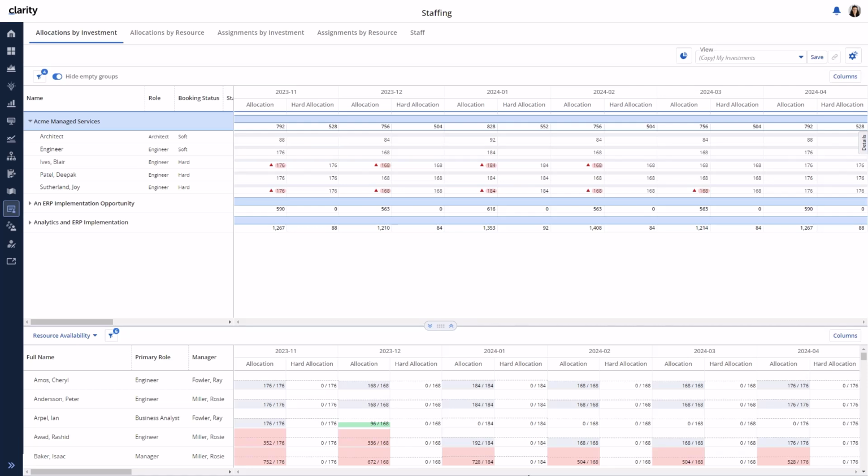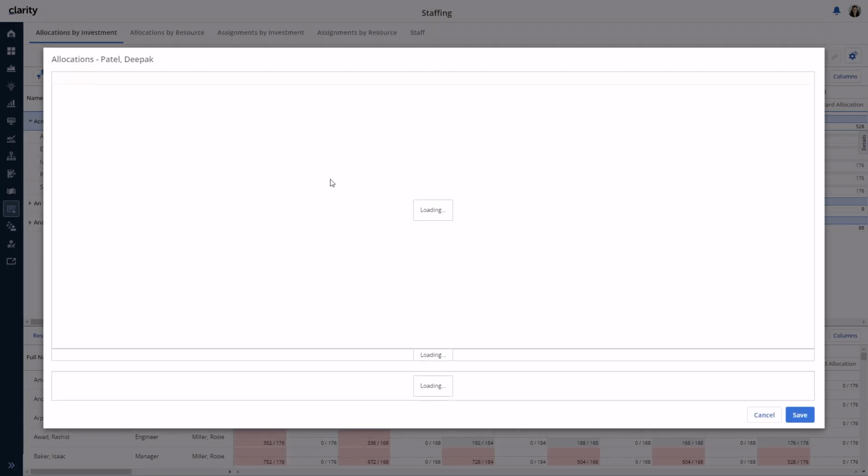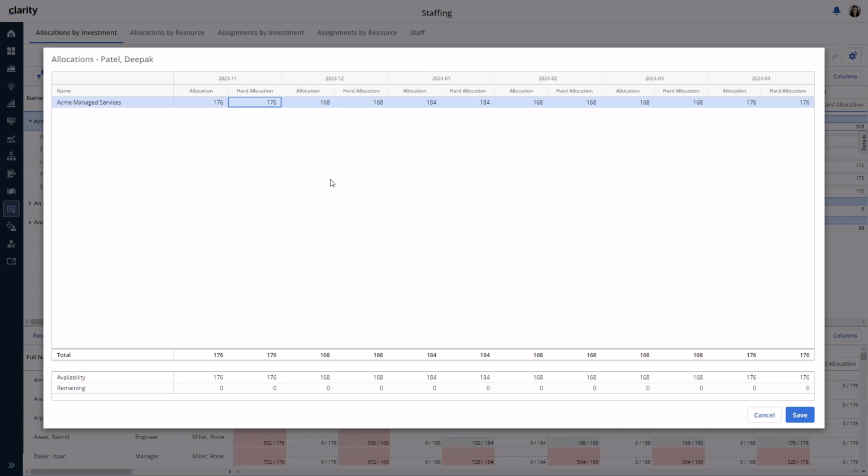This field is known as the planned allocation, regardless of the booking status. If your administrator enabled the system setting to allow mixed booking, displaying the hard allocation along with the allocation field is useful to see the differences between them. When the allocation and hard allocation period amounts are not exactly the same, the booking status automatically is set to mixed.